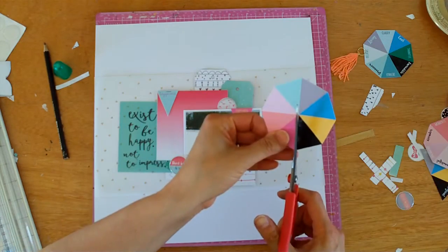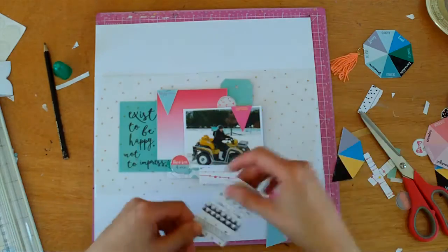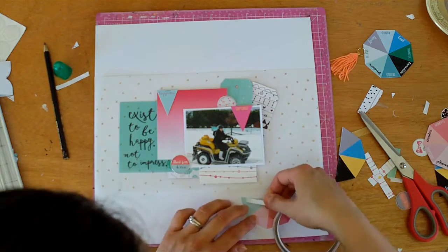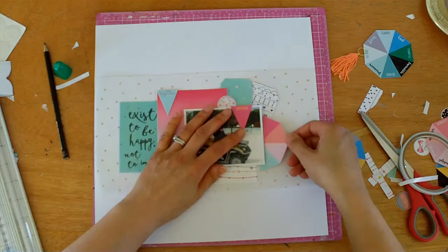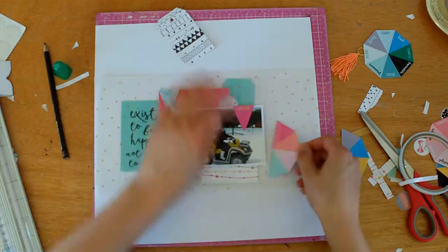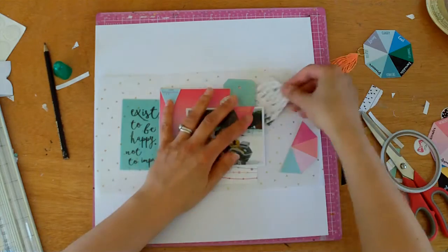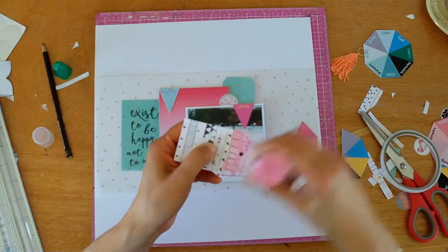So this was the part that I spent a lot of time doing, and I've cut out a lot of it. What I wanted to do here was have, on the left-hand side, everything very square, everything very lined up, and that, I guess, represents me, because I'm a bit of a perfectionist and I like things a certain way. And then as I come across, so kind of where the tags are and where I'm putting that half circle, I wanted it to look a bit more spontaneous and a little bit more messy and fun, and that's probably the other side of me as well, is that I do love to have a fun time and just get out there and get amongst it, especially living here in Queenstown.